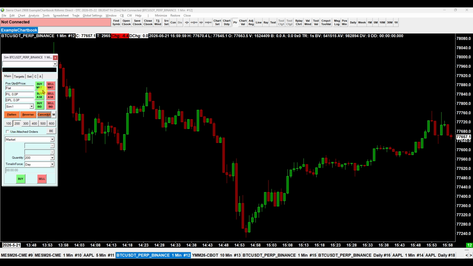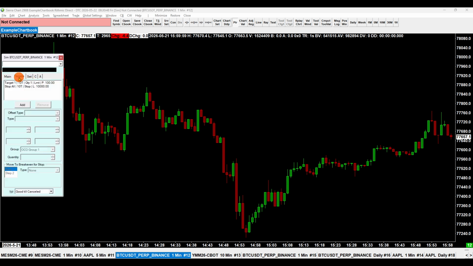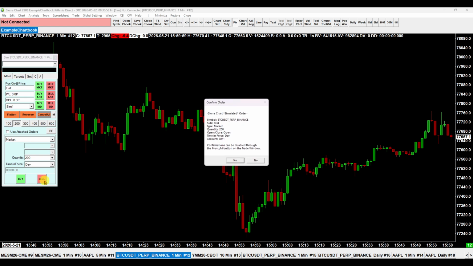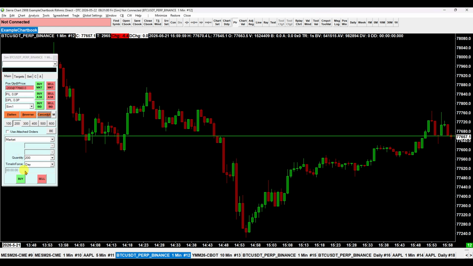You'll also see buttons to buy and sell, as well as tools like flatten and reverse, which are especially helpful for practicing position management. Take a moment to review the fields so you know where to adjust quantity, verify price, and view status information. Because you enabled simulation mode first, any orders placed from this window will be paper trades. That means you can practice entries, exits, and risk control directly from your chart with immediate, consequence-free feedback.